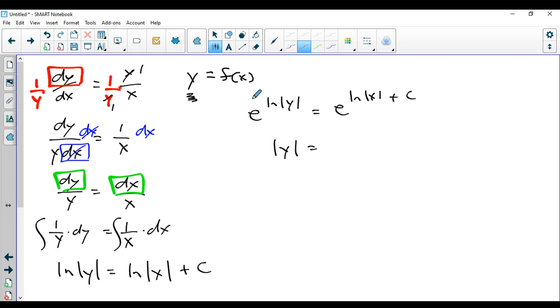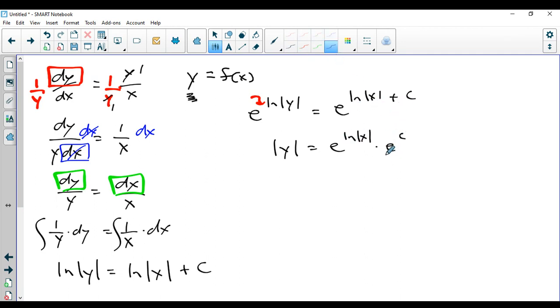If there was something in front of that log being multiplied, you'd have to remove it before, so to speak, canceling, by using a log property and bringing it up here. But there's nothing there, so we're good to go. But understand that that's probably going to happen in the future. And so now, remember the little trick that we can do here. Using your 7th grade property of exponents, you can rewrite this way. Because when you multiply two terms with the same base, you add the exponents. So this is certainly equivalent to that.